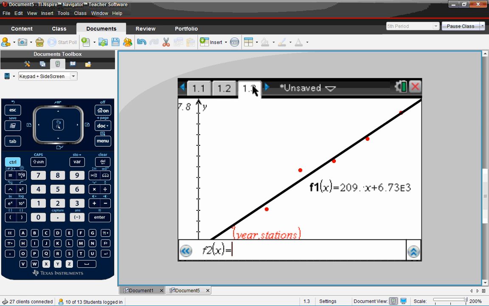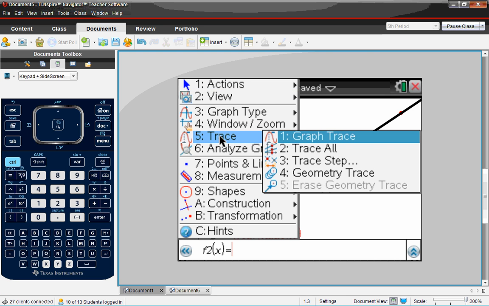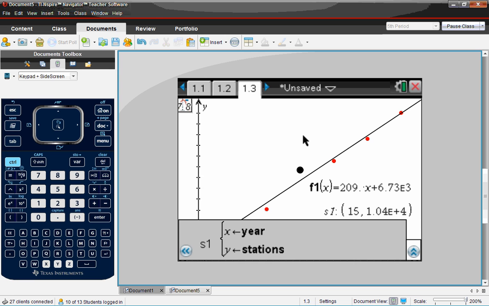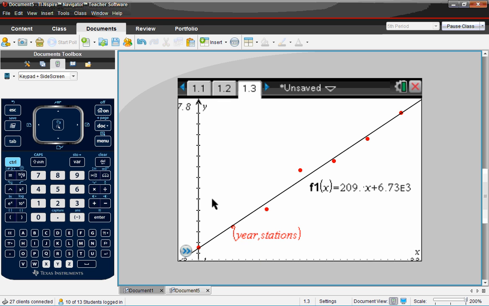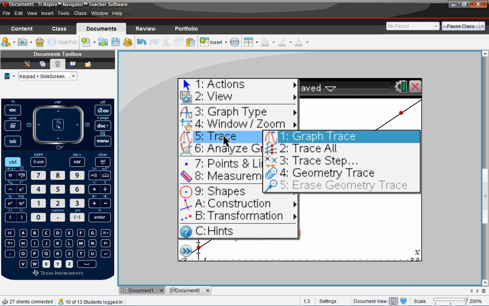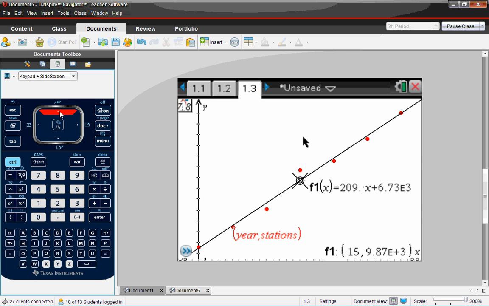Okay, so I can do this 2 ways. Are we all watching? Actually 3. I'm going to show you all 3 ways. You can hit Menu, Trace, Graph Trace. Now I showed you this yesterday. When you hit Menu, Trace, Graph Trace, do you see what's at the bottom right-hand corner? It tells you what function you're on. And what am I on? I'm on scatter plot. Do I want to do scatter plot? No, I want to be on my function. So you can either arrow up or down. And if I arrow up, now I'm on F1, and then I can simply type in 45.